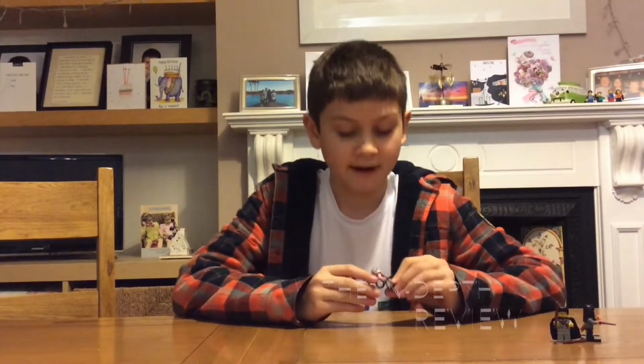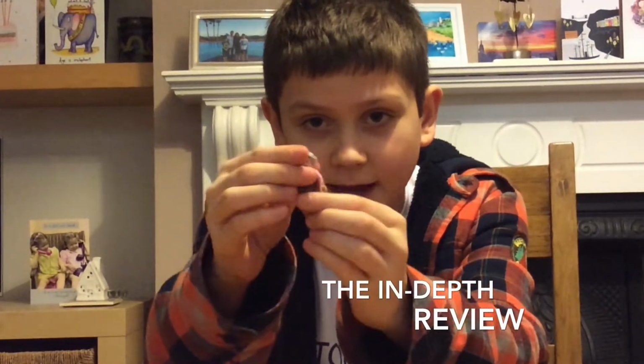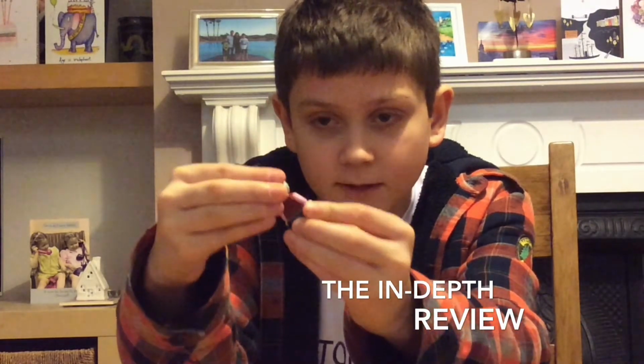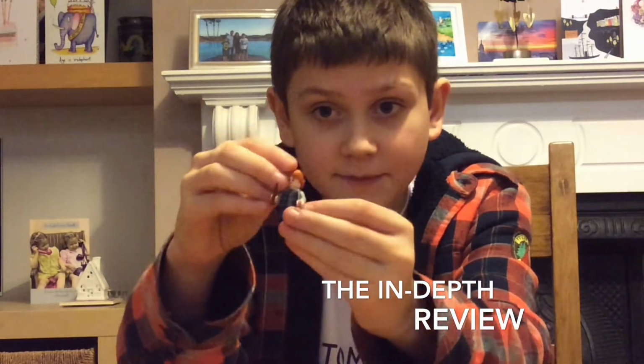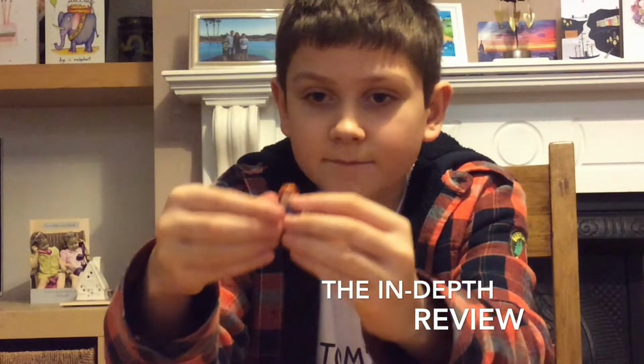Before the faces, let's first look at the characters. First we have the Trolley Witch. She has two faces, a happy face and quite an angry face. Next we have Ron Weasley. He has a happy face and also a sad face. He has his wand, which is the new wand, which can be held in your hand like that. And that's Ron.